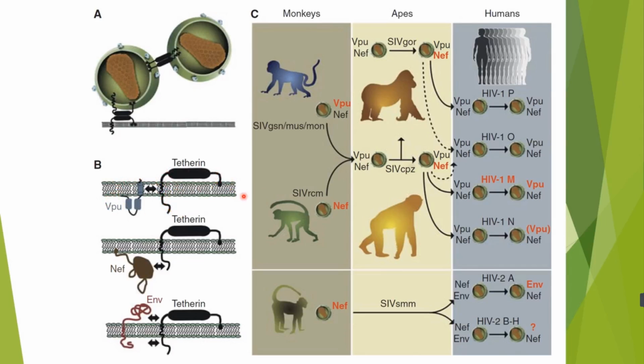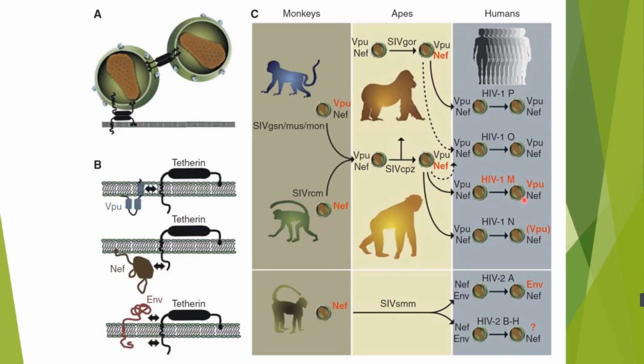As we can see here, this is the HIV-1 group that caused basically the pandemic that we're seeing. It was able to grab NEF from a specific monkey and VPU from another specific monkey. So the spotted nose guenon gave us VPU, and NEF came from the red-capped mangabey. This was into the SIV chimpanzees, and this essentially became the HIV-M group that caused the pandemic.